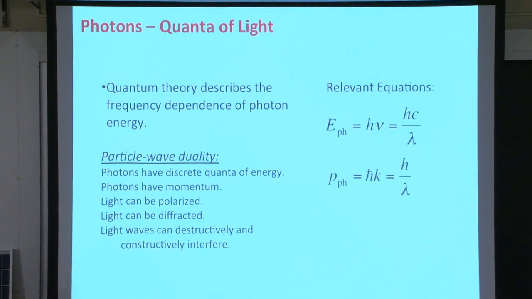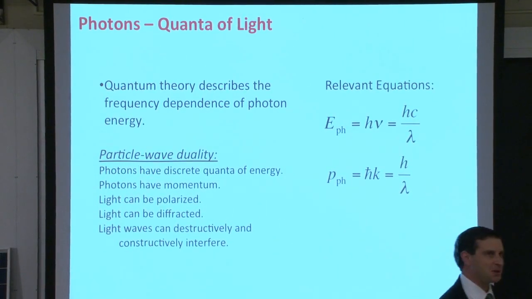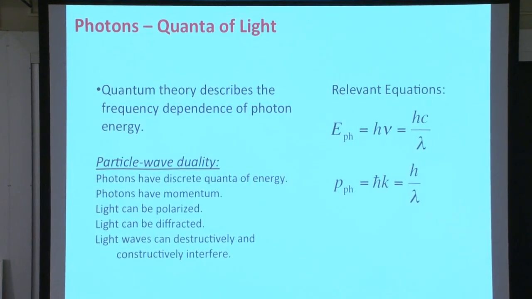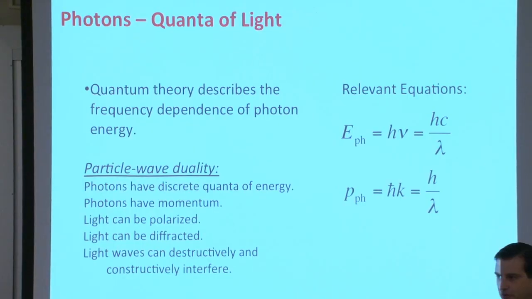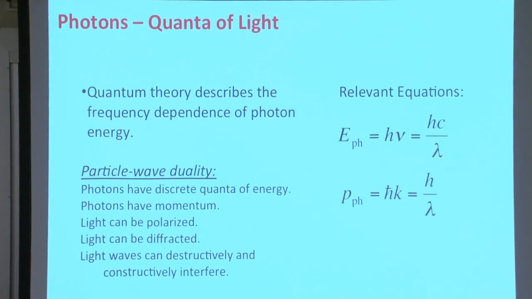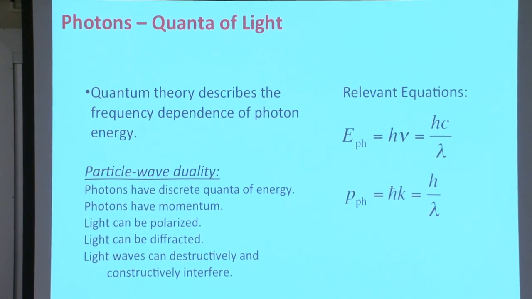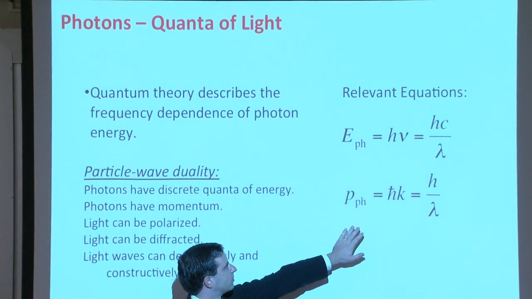So to begin, we give a quick review of the nature of light. This is going back to the particle-wave duality of light. It will be useful alternatively to think about light as a particle, quanta of light, or to think about light as a wave, depending on what light management technique we're going to be describing. And in particular, I'd like to just highlight these equations over here.